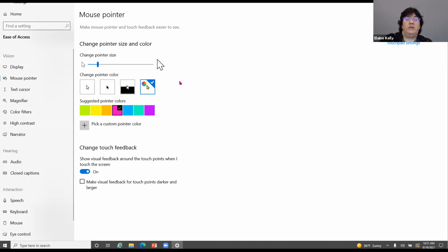You also have the ability to change the fill color. So right now I've chosen a pink. Why did I choose a pink? Sometimes that's a little bit easier to see visually on your end, just so you know where my cursor is. But you can change it to any of these colors, or if you want to choose a different color, just click here on this plus symbol, and you'll be able to have some additional options for yourself. Again, was this something that they listed on their game plan that they couldn't find on their screen?